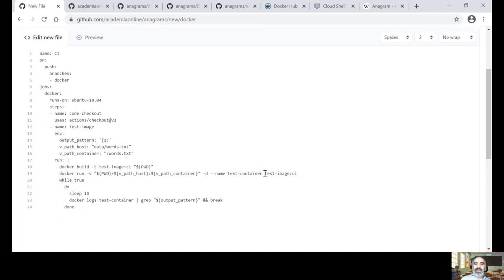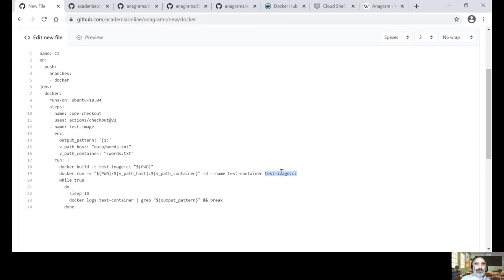And then it's necessary to specify the name of the image that I want to instantiate. The Docker image will be the same Docker image that I have just created in the previous command. In line number 18, I created an image called test_image:ci for continuous integration. And this is the image that I want to test running it as a container.